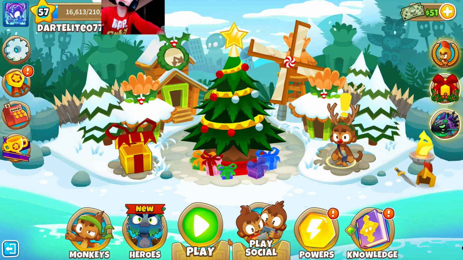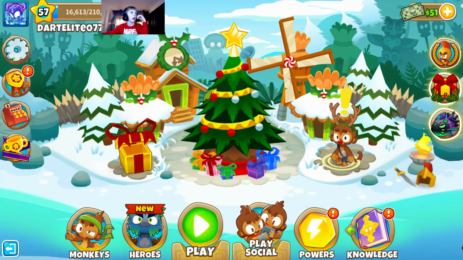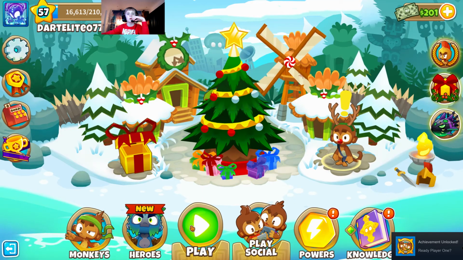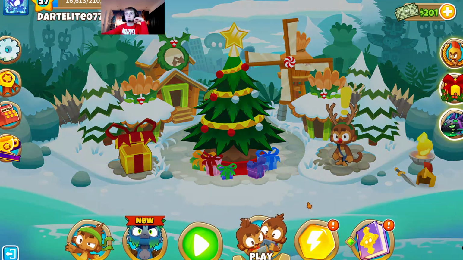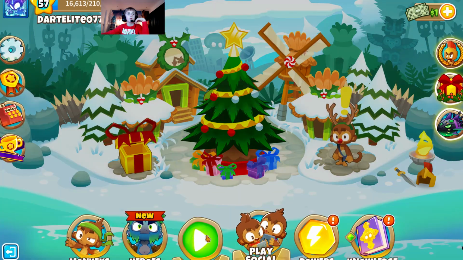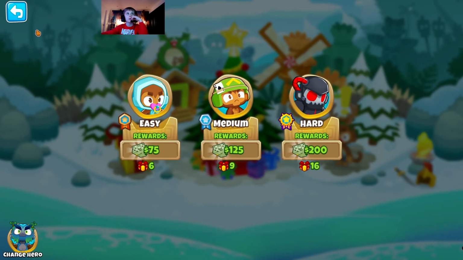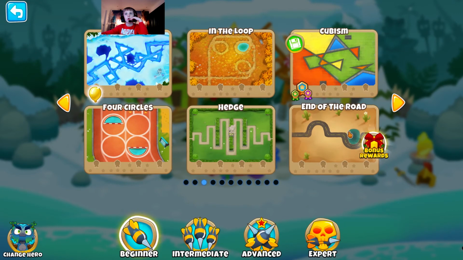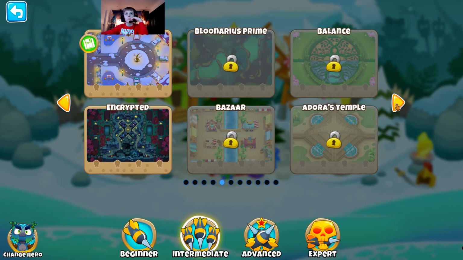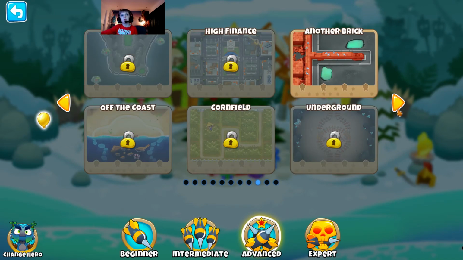Let's play! There. Oh, I have an achievement to collect. Ready, player one? Must have banana farmers. Looks nice. Nah, I'm not looking for presents, right? I'm going to do Downstream, actually. That's fun, maybe.